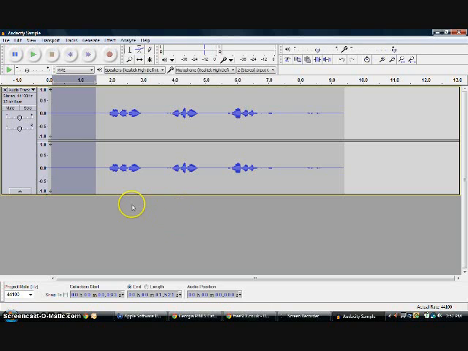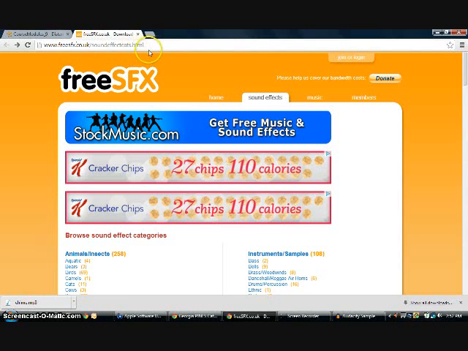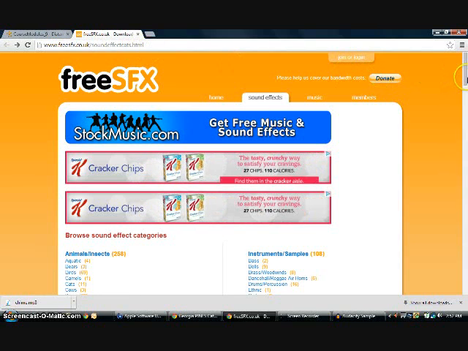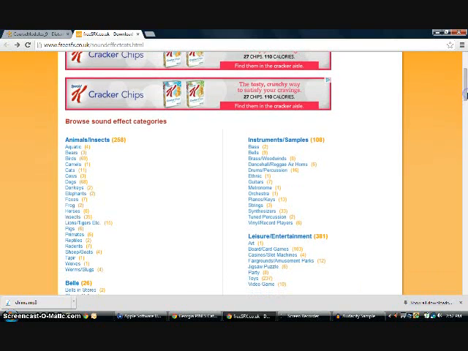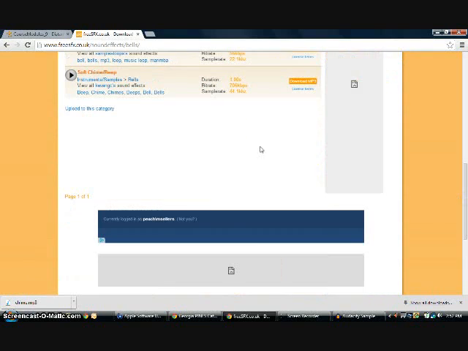Now that we have recorded and removed the excess noise, we'll go ahead and add a page turn signal. Once again, this line signifies quieter times, so that's where we'll add our page turn signal. I'll begin by going to the free SFX website, which I will provide you as a link to as well. And I like one that's under bells, all the way down at the bottom.